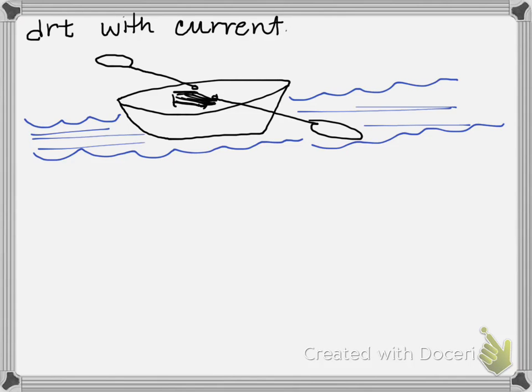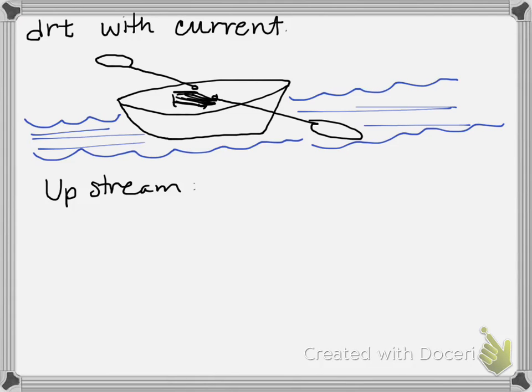We're going to look at another type of dirt problem, or a distance rate time problem. This one has something working either with or against us. These are called distance rate time, or dirt, problems with current. This would be with boats or swimming, or something where you're in a body of water where there is a current, some action that is working either against you or with you.